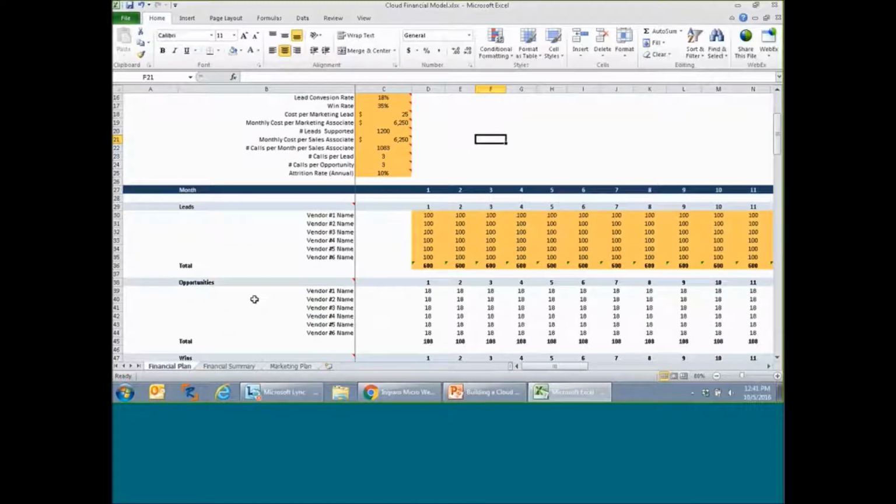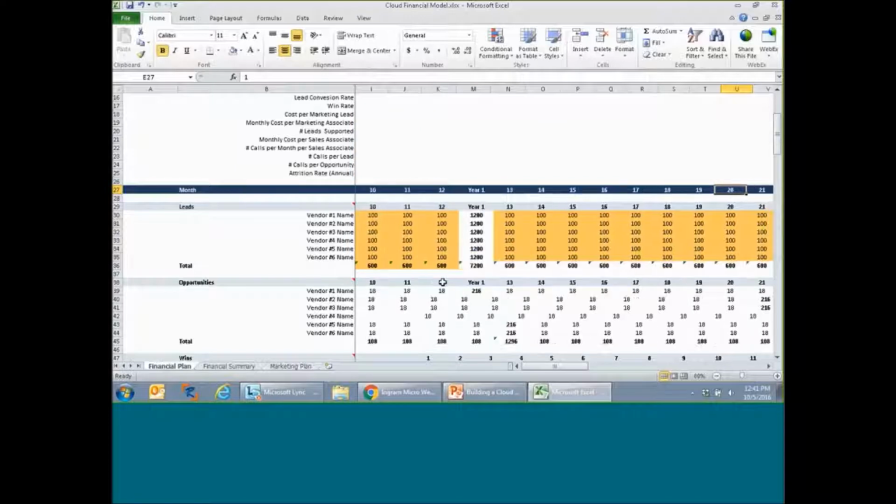The next orange box section, and I promise we're almost done with orange boxes, we'll start looking at outputs, is the number of leads that you're going to drive, right? It all starts with this. What I did is I said, we're going to sell this as a bundle, so they're always sold together. So I want to drive 600 total leads, therefore I'm putting 100 on each of these to kind of spread out how much of each individual component I'm going to sell, right? There's different ways to play with this as we customize it, but this way is an easy way to do it. And what I'm showing is that this is month 1.